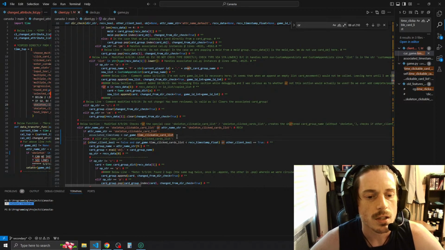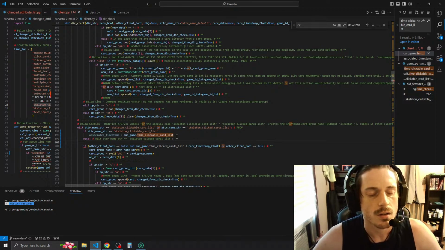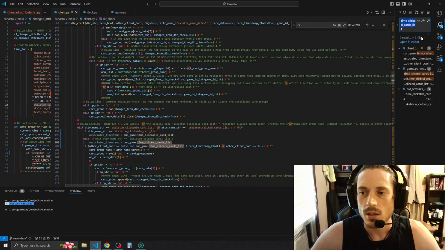So in the case that adder name string is equal to skeleton clicked cards list, then the associated timestamp would be current game dot time clicked cards list. And let's make sure that is the correct one.